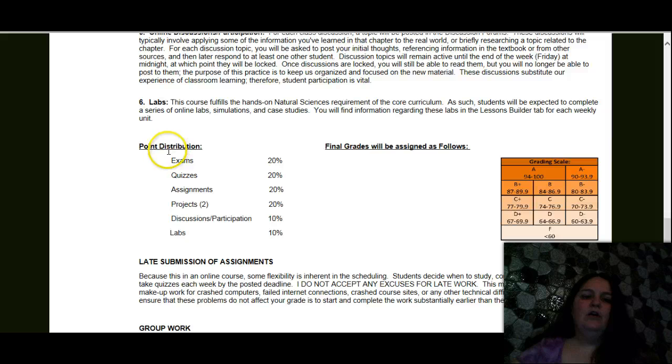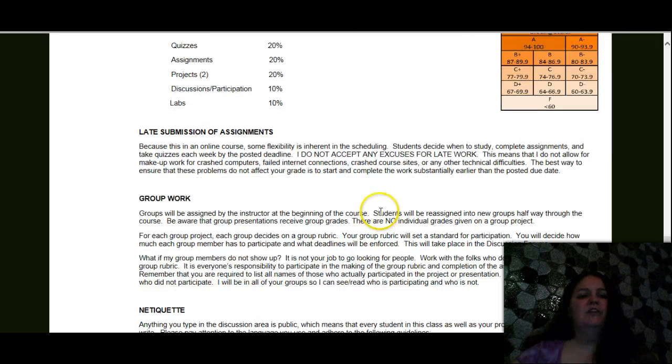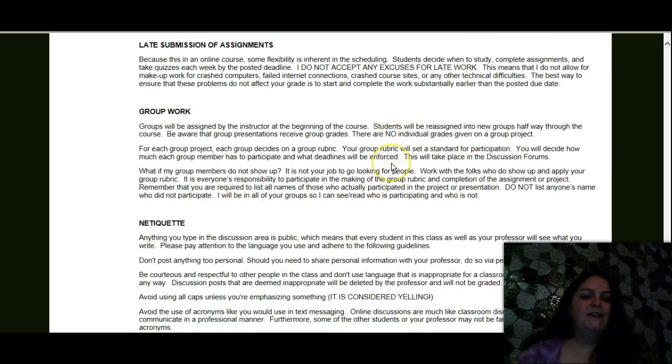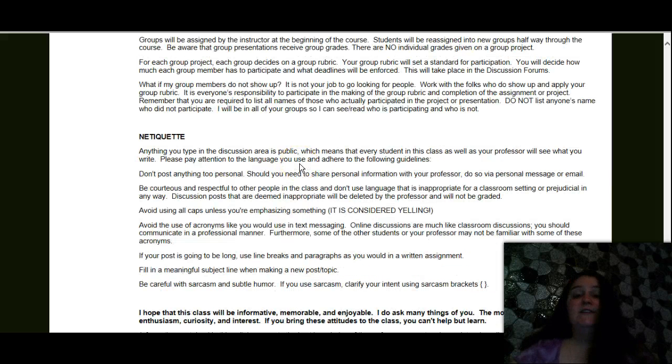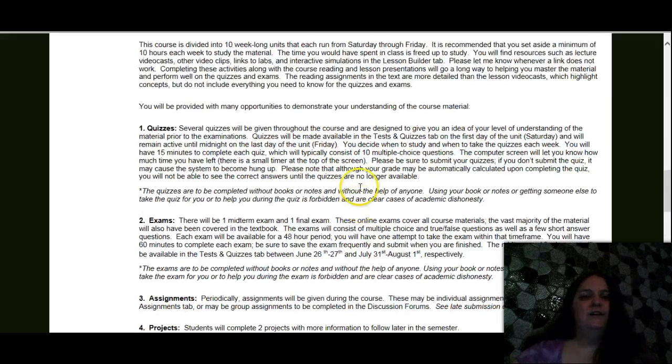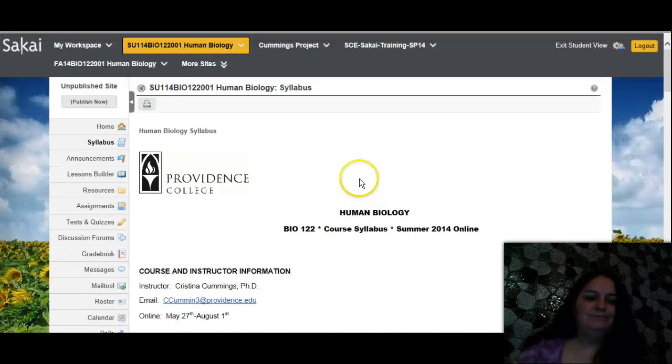So here is a breakdown of how those points will be distributed so that you can not have any surprises when it comes to calculating your final grade for the course. Over on the right here is a breakdown of the grading scale so that if you're not sure what your point tally, what category that might fall into, you can find that information here. So some information about submitting assignments, how to do the different group assignments that there are, how to behave in discussion forums, and things like that. So pretty much any information that you would need to find should be here in the syllabus.